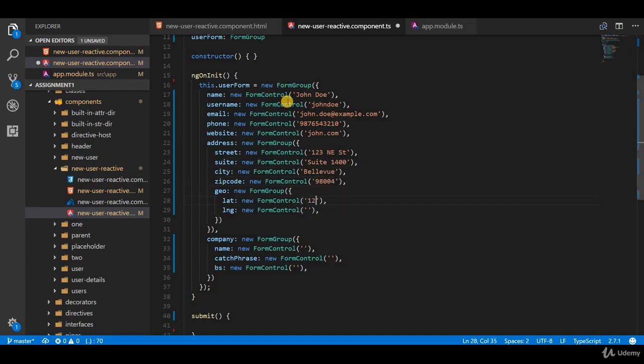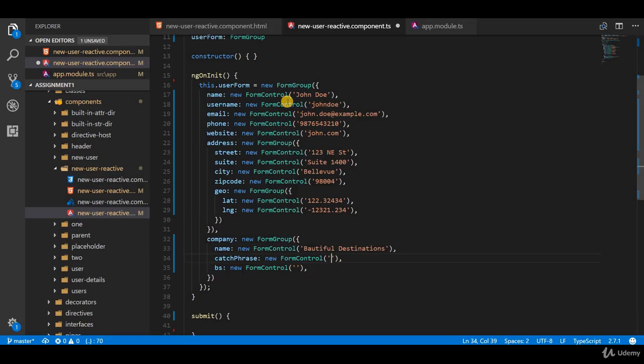Let me type in a random geo here. The company name is going to be, let me name this, Beautiful Destinations.